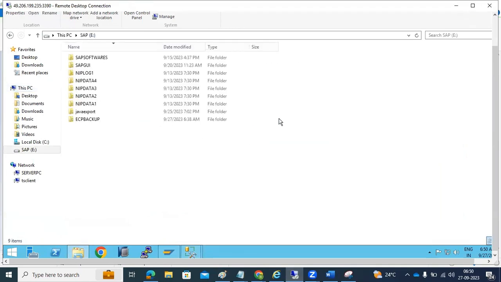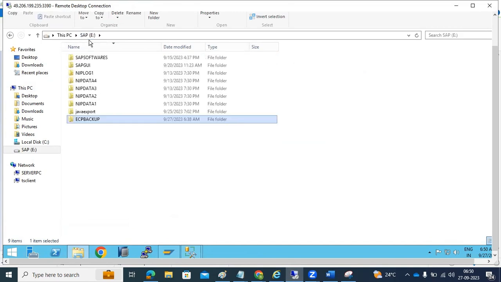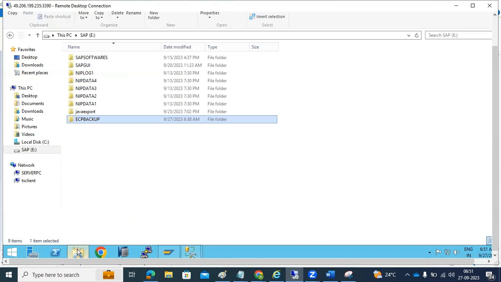Sir, one thing I am not able to understand: can the same activity be performed through SWPM? Restoring the backup is possible through SWPM.